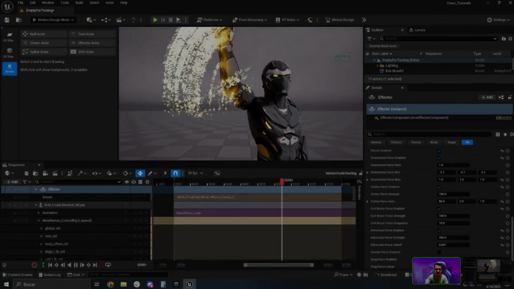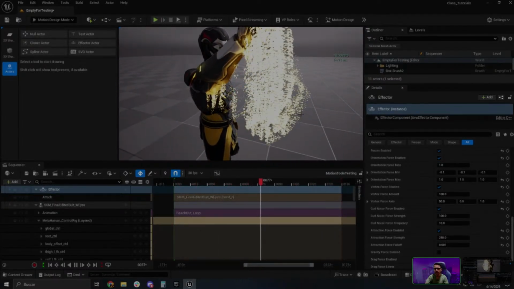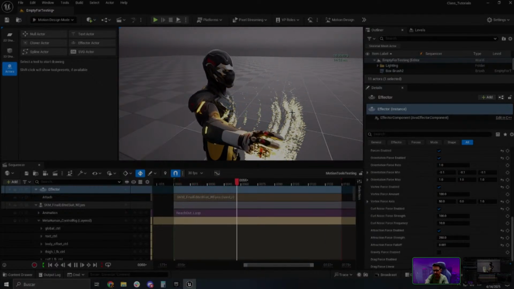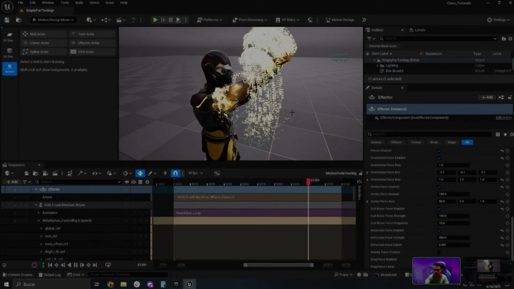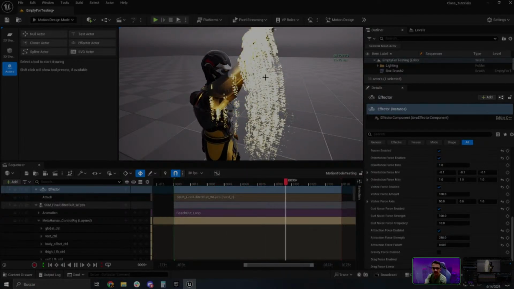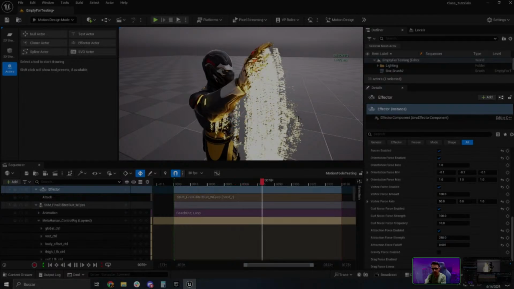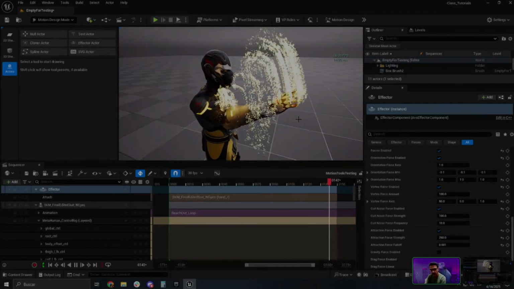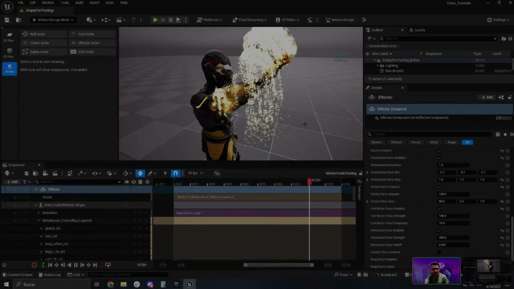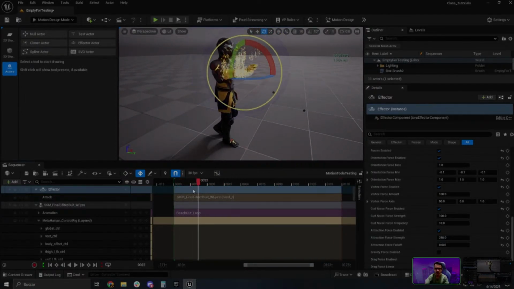Since they are emissive, they actually look pretty cool in the hand of the character. They are spawning from the bones of the character because as of right now, today, April 14th, 2025, the socket sampling, that means getting the particles to spawn from sockets, is not working. This is an experimental plugin, so keep that in mind when you're working with it. It is experimental. It can and may fail. But yeah, it can do really, really cool things.